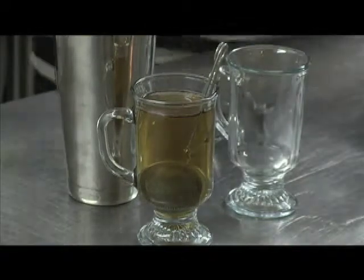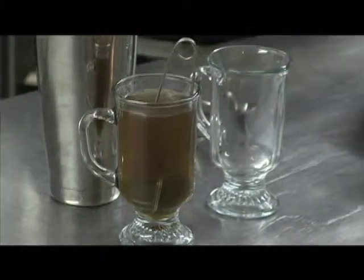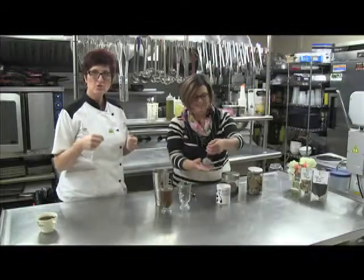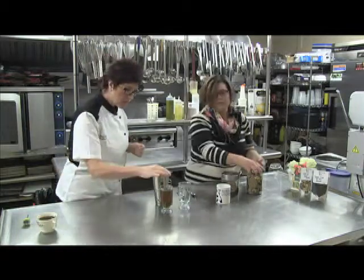So, okay, you want it nice and hot so you can get the full flavor. When in doubt, everybody should have a thermometer in their kitchen. Yes. Anyways, we always talk about temping out your foods properly, making sure your chicken is at the proper temperature, 165. So having your thermometer is a really important thing. It is. You can use that. So we're just going to seep this down.